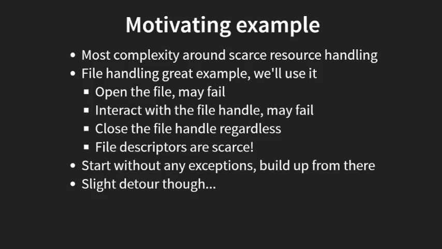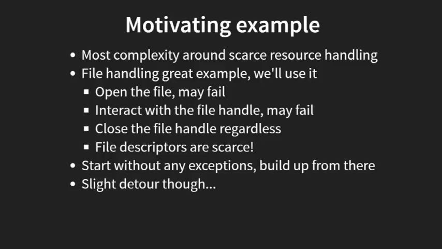When you deal with a file, you have to open the file, and opening up that file may fail, it may succeed. You have to interact with that file, which also may fail or may succeed. And then, regardless of anything having failed in the interim, you have to be able to close it. If you don't do this, then you do not have safe code. You do not have code that cleans up after itself. We're going to start off by playing around with this example in a theoretical Haskell that has no runtime exceptions. And we're going to build things up from there.